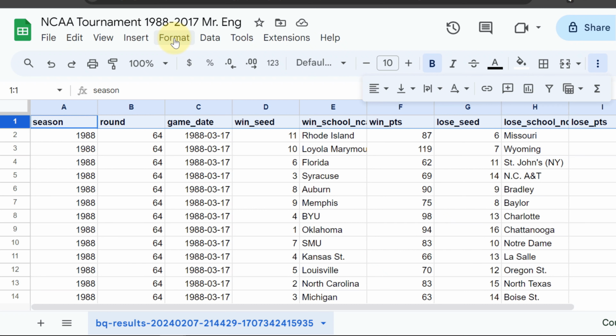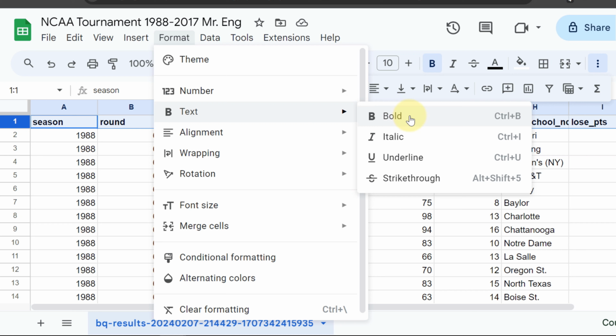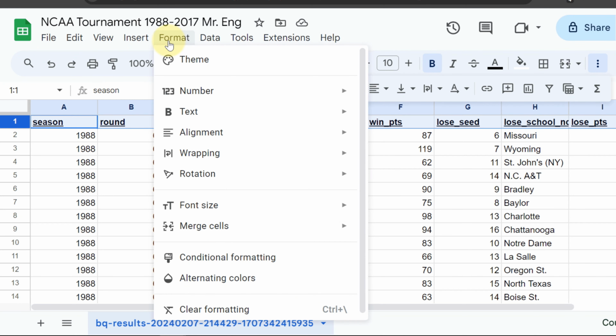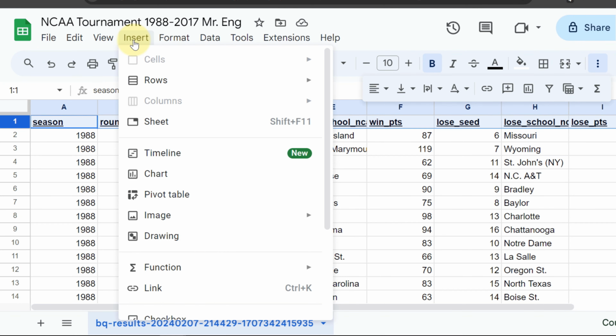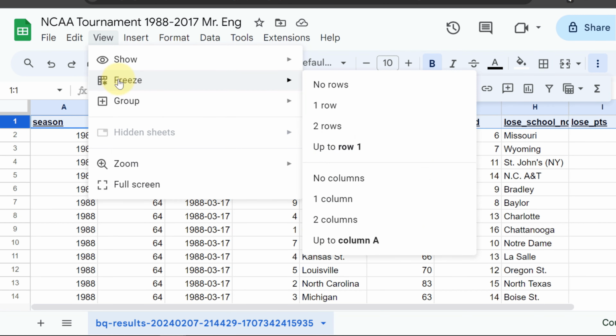I also use old school format, text. I have bold and underline. And there's a shortcut, control U. There you see bold and underline. And now it says also freeze the row. Someone said, can I just type in freeze? That probably works. I usually like to go to the menus. Class, you see freeze? There it is. Okay. Freeze up to 1 row.